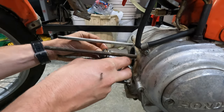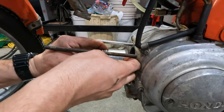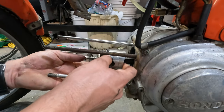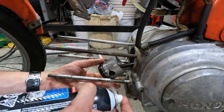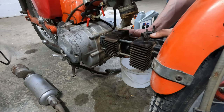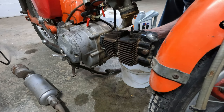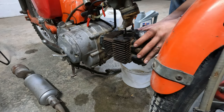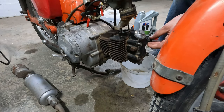So I rolled on the new piston rings, and then after that, I gave everything a good clean, including all the mating surfaces that the cylinder head and the jug would touch. After that, we covered everything in brand new motor oil, the piston, the rings, the cylinder, and the push rods to help everything slide together better. And then we did the wiggle dance in reverse and made sure everything was seated and no O-rings had fallen out.